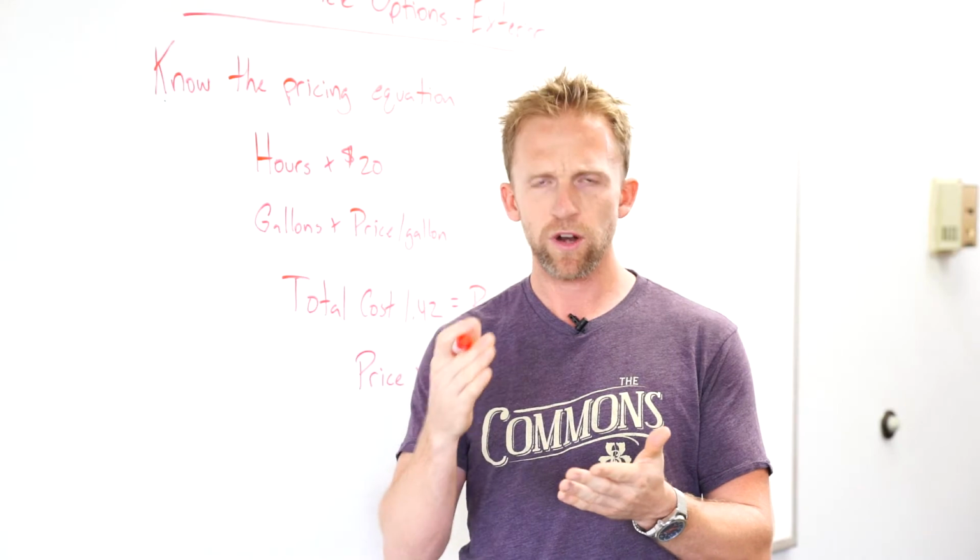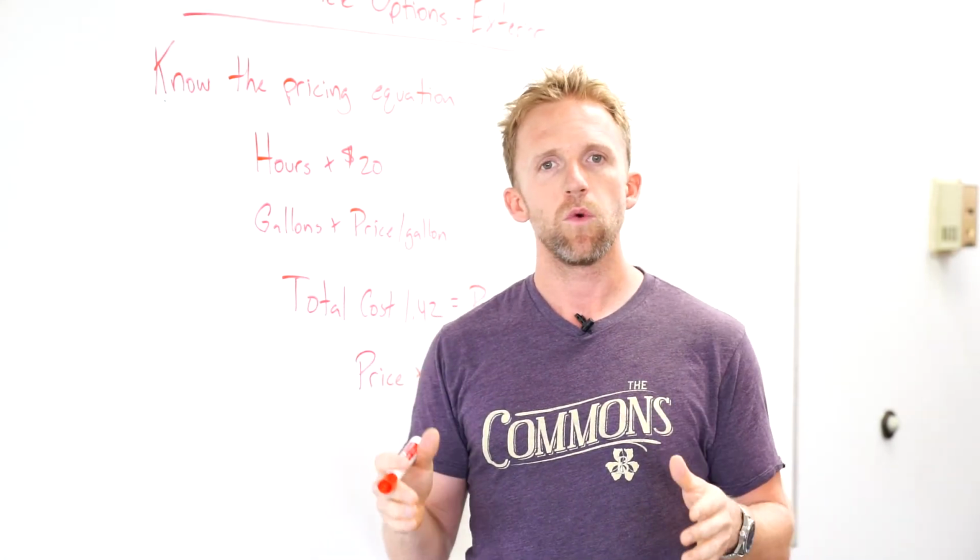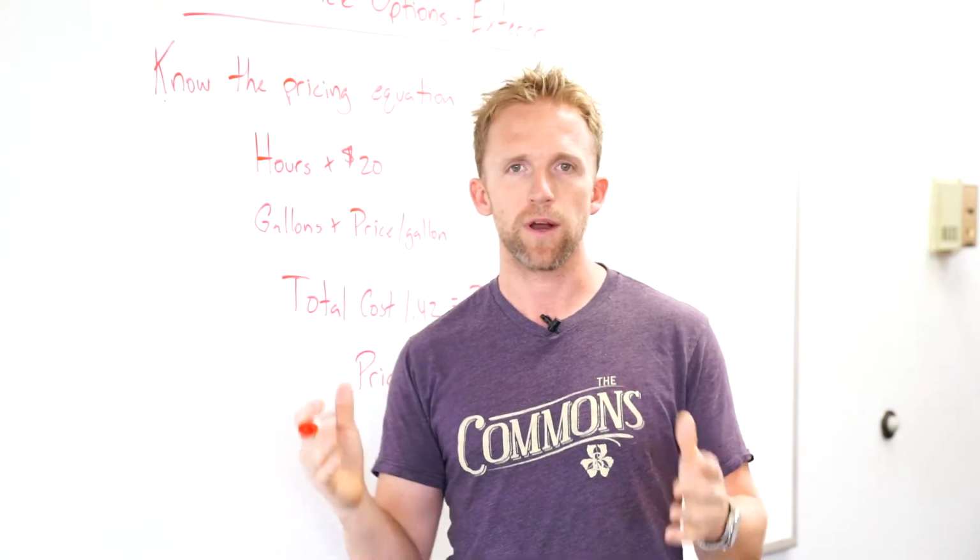All right, so we already have estimated the house, so we know how long everything is going to take. We know how many gallons of paint we would need for the full job. We've already figured that out. So now, what if a customer wants an estimate just for the trim, for example?